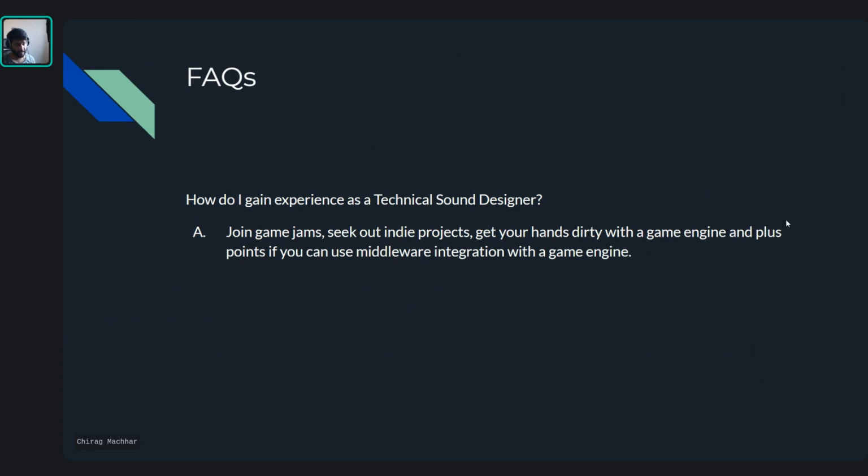role at Frontier. So at Frontier, I actually applied for a graduate audio programmer role, but I got interviewed as a technical sound designer, and at that time they didn't mind a junior because I had experience. So I joined them as a graduate, and it's very rare that this happens in the industry where you have a junior technical role, but there are opportunities out there, of course. And then just get your hands dirty with the game engine, and if you can do middleware stuff, that is plus points.